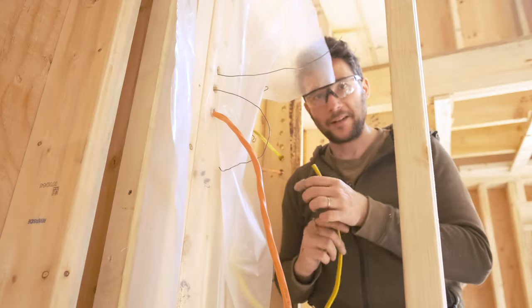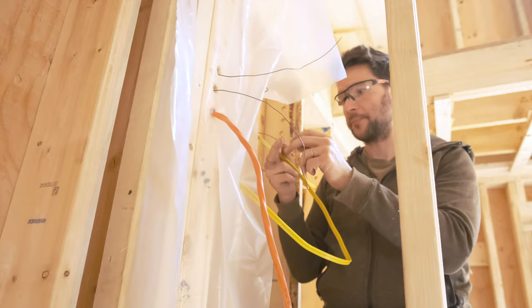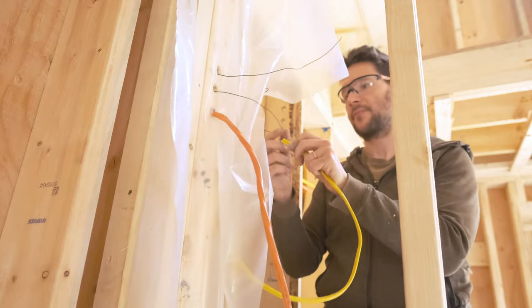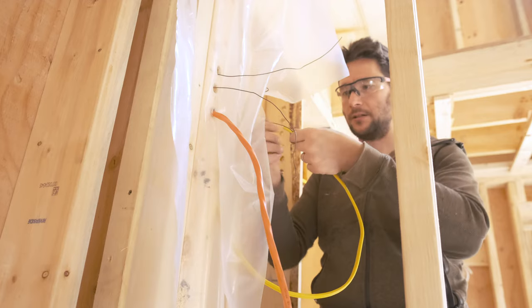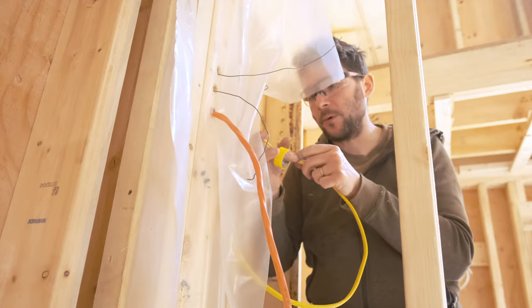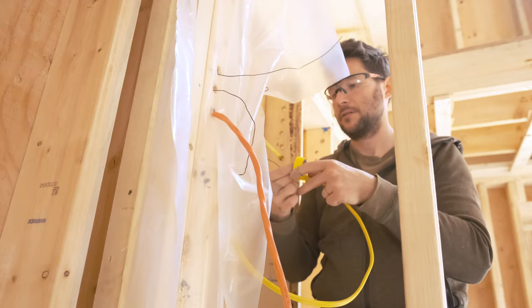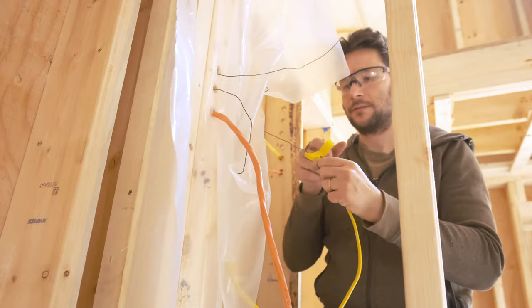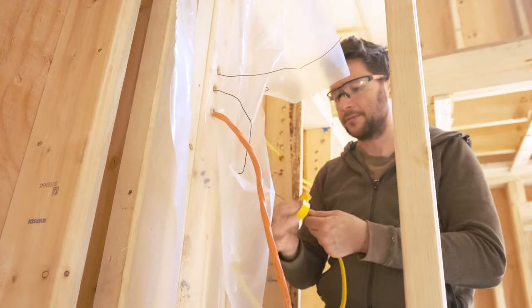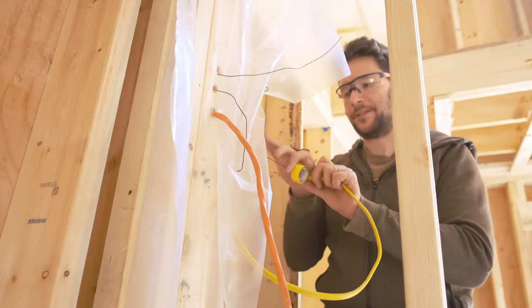Okay, so the next step after I have fished my wire through this corner piece, I take the wire that I want to pull through the corner and unfold that little hook, take some electrical tape, and we just tape the wire to our fishing wire. Make sure you use plenty of tape so that it doesn't come loose while you're pulling it through the wall, like this.